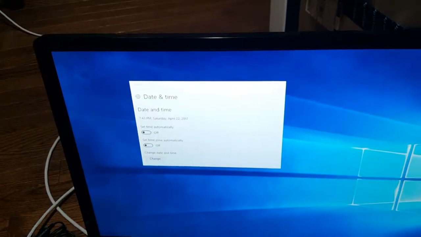So I gotta be quick. As soon as I press at the end of the scene, I gotta change this to automatic while it's loading. If I'm too early or too late, it will actually crash the bench and just bring me back to Windows. So I'm gonna press enter to change to 100 block right now. And I'm gonna get myself ready to change this while it's loading right now.